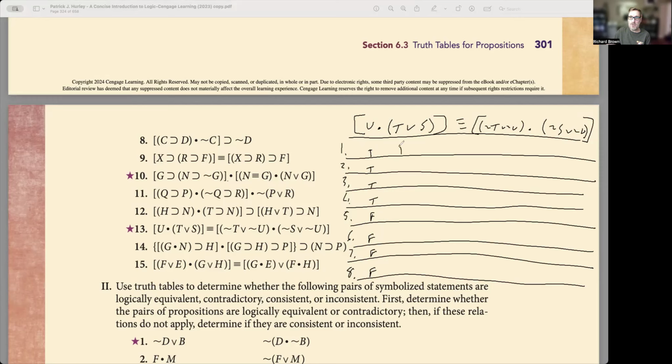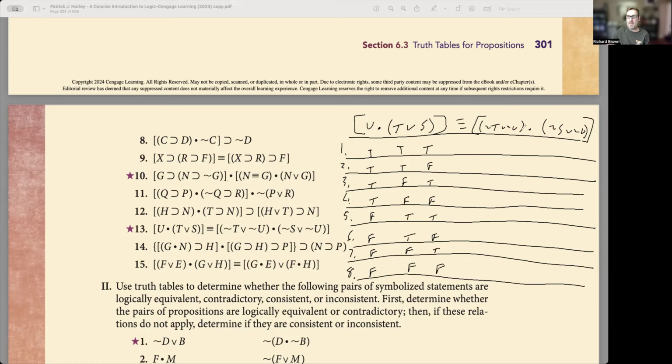Okay, and then under T, we take the number 4, divide it in half. Now we have 2 trues and 2 falses. And you just repeat that till you get to the end, always starting with true and ending with F. And then under S, we divide 2 in half. That's 1. So we alternate trues and falses. By the end, you're always alternating. And this pattern repeats, as you know. So if there were 16 lines, you would write 8 trues and 8 falses, and so forth and so on.